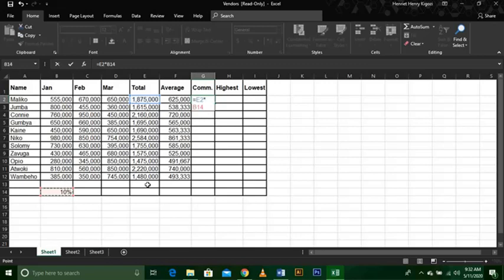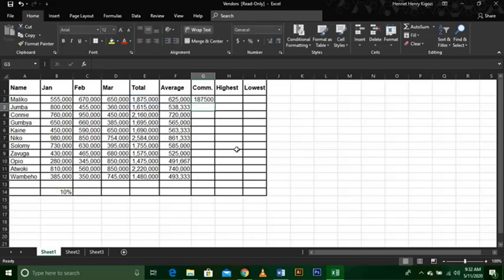Now under B14 you press the function key F4, and it enters the dollar signs and you enter. So that is your commission.